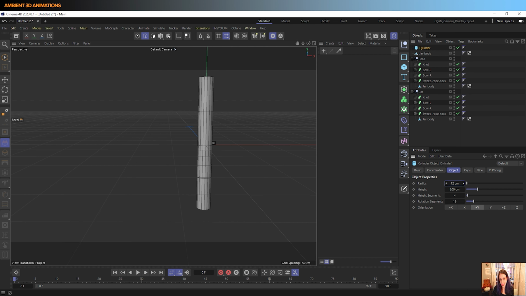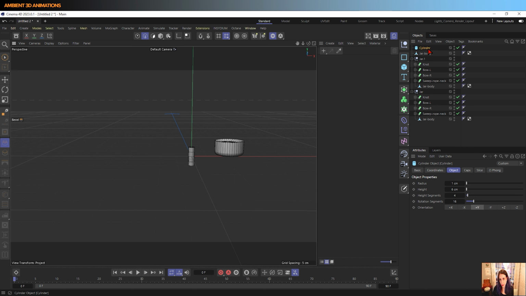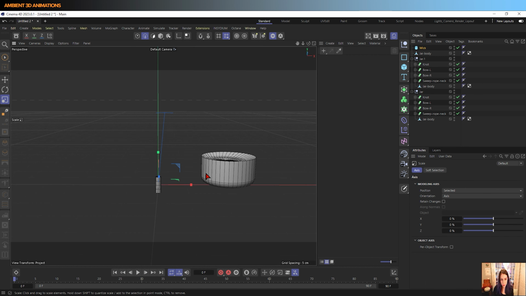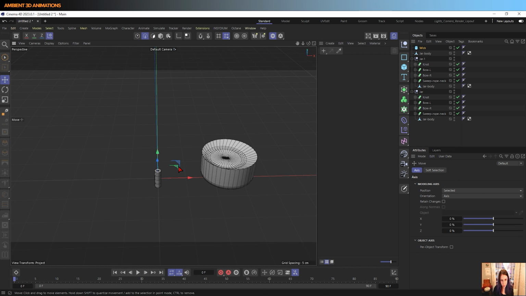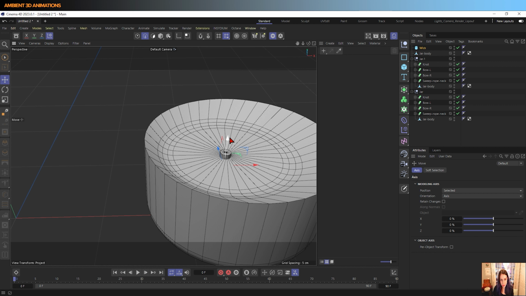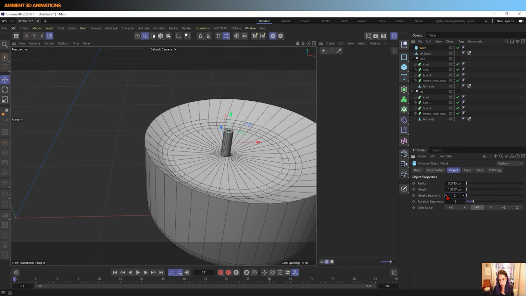I'm going to need to take down the radius by a lot and take down the height by a ton as well. Can move this to the center. Make it a little bit taller.